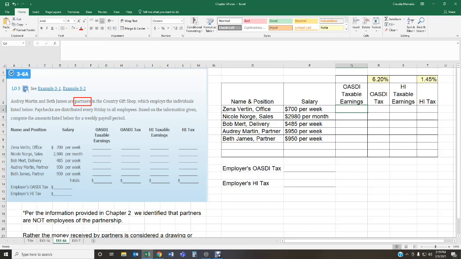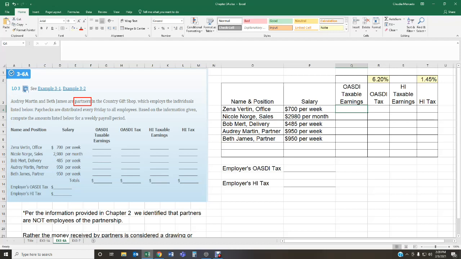Well, in this particular problem, the cap or the base does not really matter, but it's important for us to talk about it. Remember, for OASDI, we only pay taxes on the first $137,700. Anything above that, we don't pay any more taxes on it. So if that were the case, then your taxable earnings would be impacted because maybe you've already made $136,000 and then you're making an extra $2,000. Part of that money will not be taxable. In this particular problem, that does not apply.